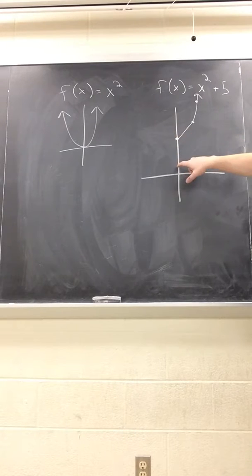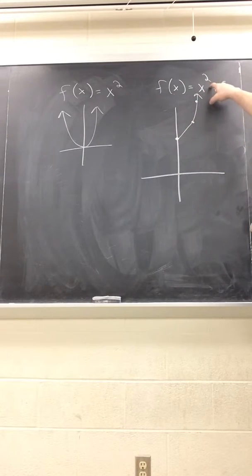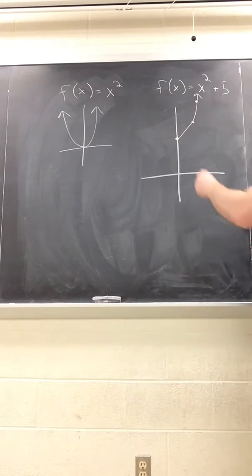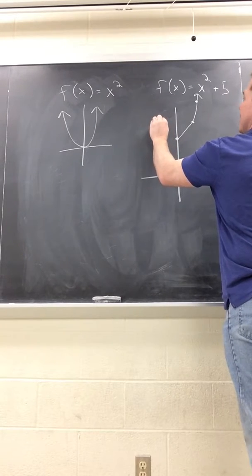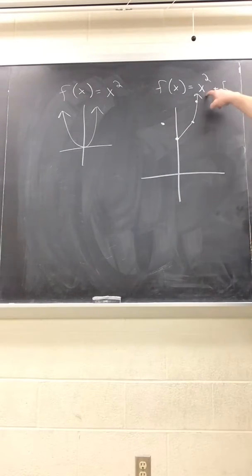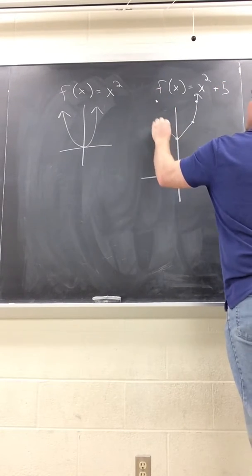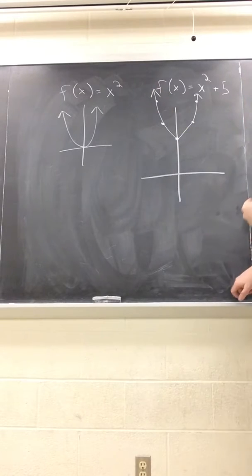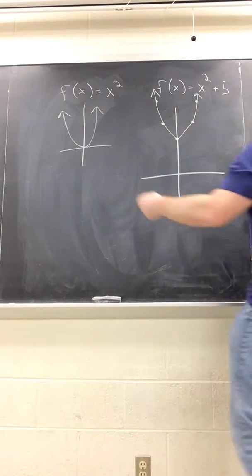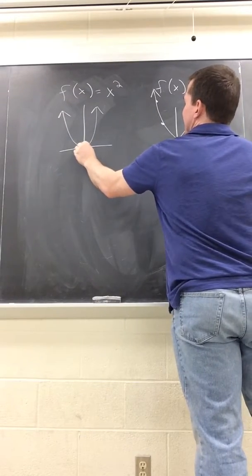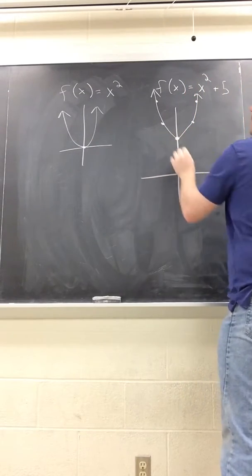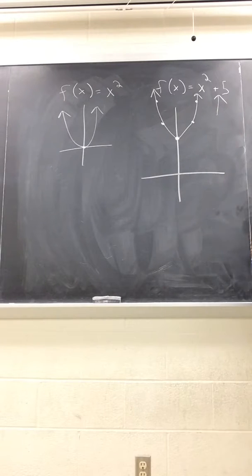If you look at the other side of the graph, if you plug in -1, you get -1 squared, which is 1 plus 5, 6, which is right here. And again, if you plug in -2, you get -2 squared, 4 plus 5, 9. Now it's pretty easy to see, it's just another parabola. Essentially, this one, the vertex is at 0, 0. This one is at 0, 5, which makes sense because of that plus 5 right there.